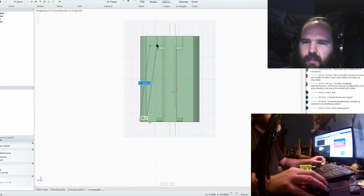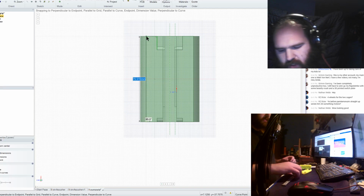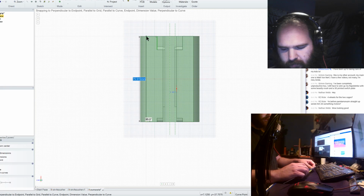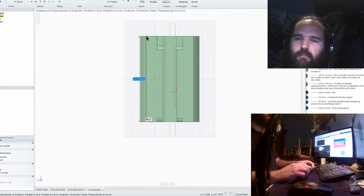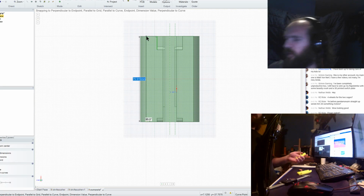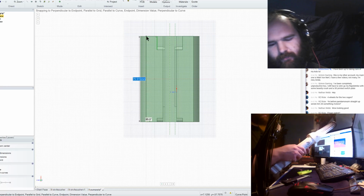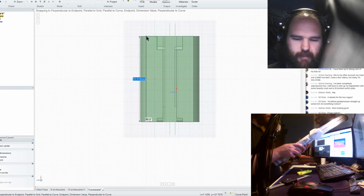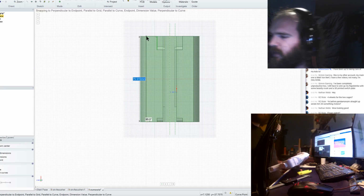So what's my overall length here? 75. What's my overall length of the original? 91. How have I got a grip that is that much shorter? Ah, okay. I understand. Right. Let's show you what I've done.